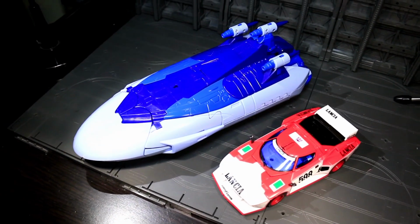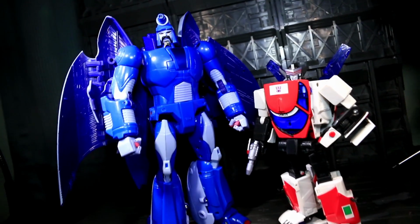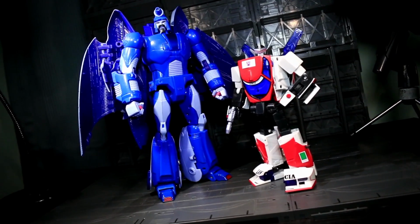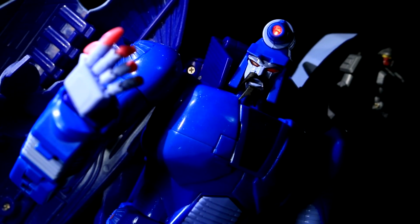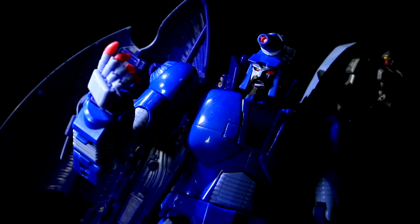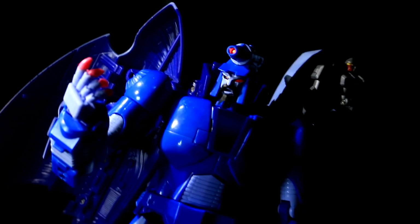He represents Scourge very well in both modes, clocks in at impressive sizes in both modes, and has a build quality that makes me feel no fear in just playing with the guy. It's a shame his price point ends up clearing $150 US, as that makes me give the fiddly and futzy electronics a real hard glare. But if you're in the market for a high-end sweep and/or sweep leader, he's totally worth consideration.